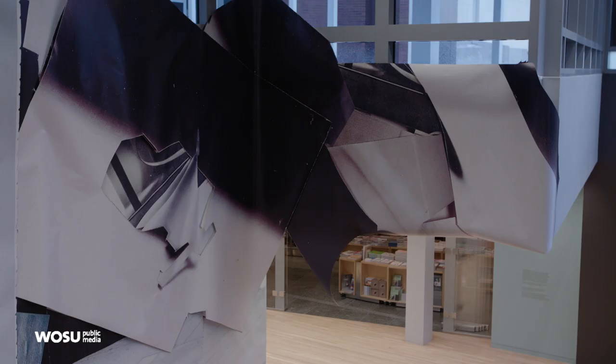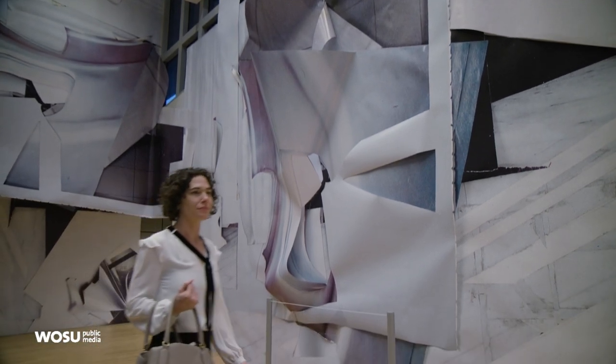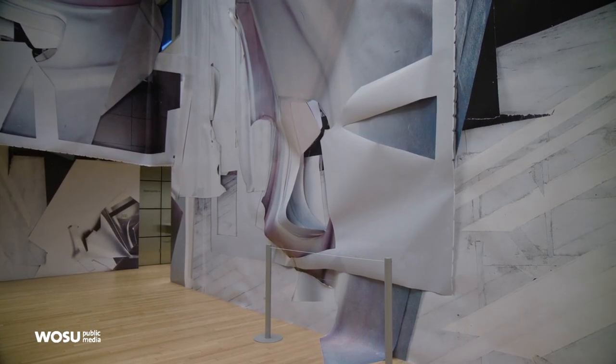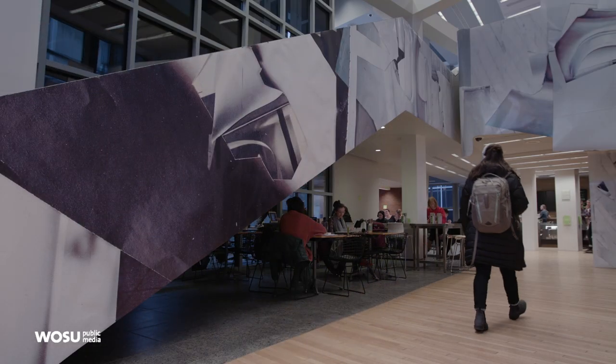The title of Anita's installation is called Clip. I like the idea that it was a really small word for a big installation, but also the idea that clip is a Janus word or a contronym. Clip can mean both to cut, but also to fasten or bring together — like clip my hair, clipping paper. It got at some of the central ideas in her practice and the ideas of photomontage: cutting out a photograph and then gluing things together. I liked that it had these different, contrary meanings.